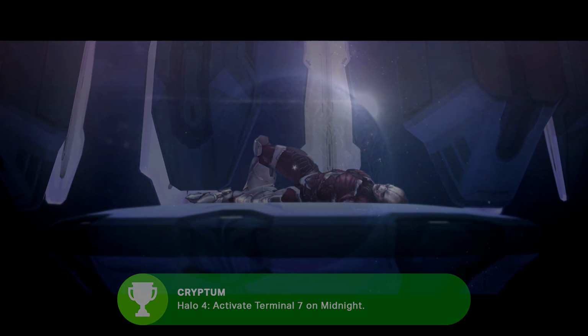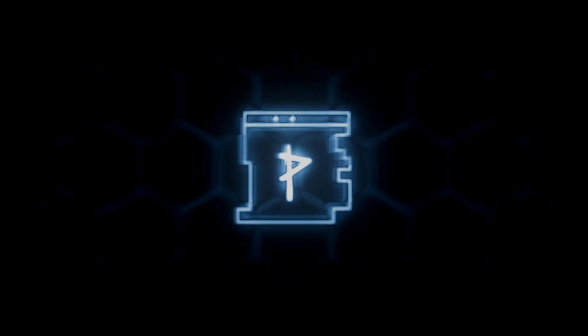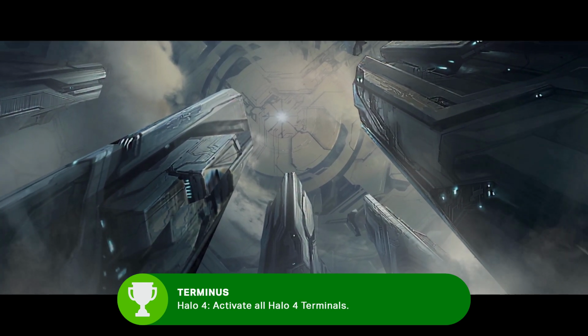the Halo array fires. The end of this terminal also has a series of Forerunner symbols like the CEA terminals, which were related to an ARG going on at the time called Section 3. Entering the symbols into a portal on Halo Waypoint would, in conjunction with other symbols, unlock certain things in Halo 4. And of course, finding all 7 terminals gets you the Terminus achievement.